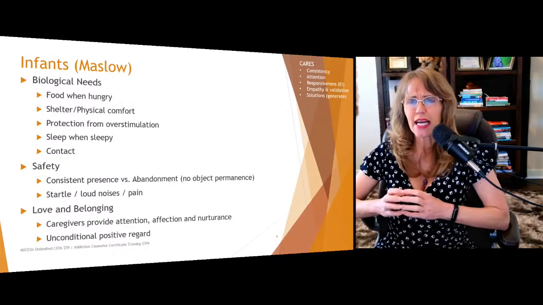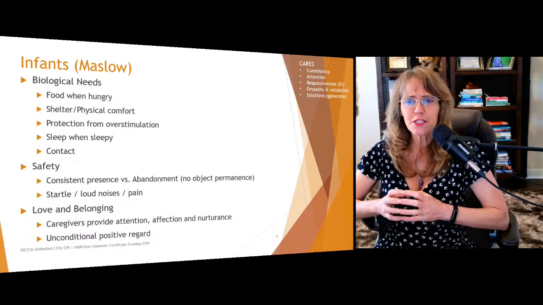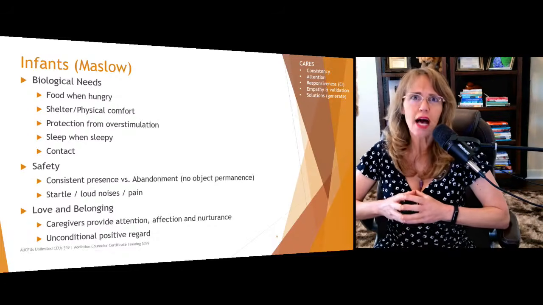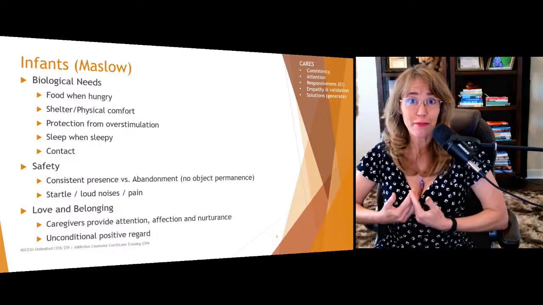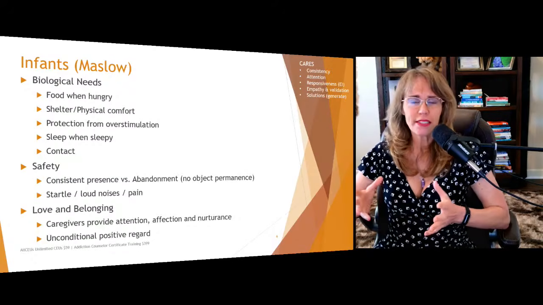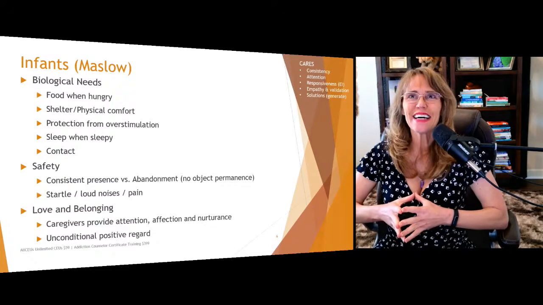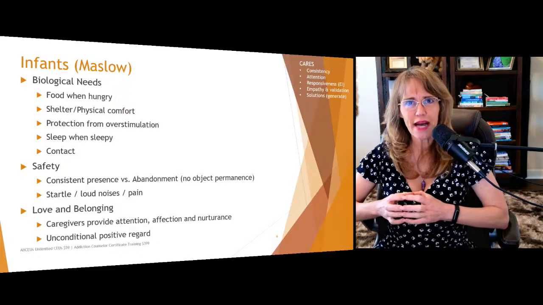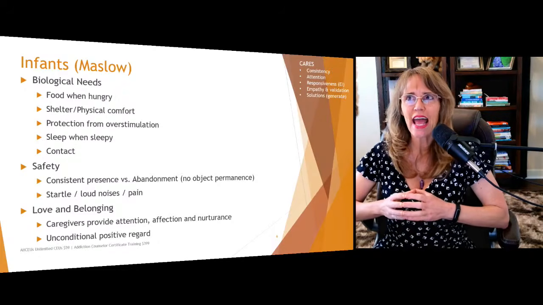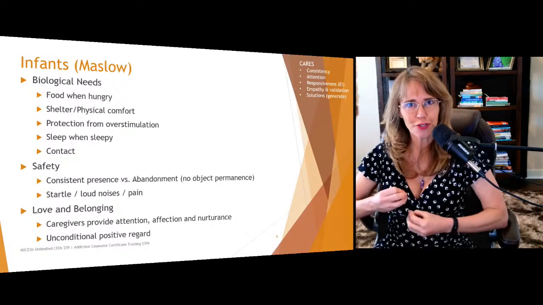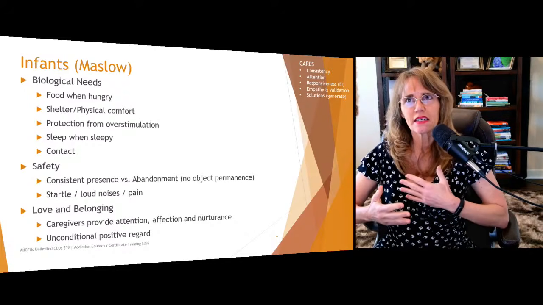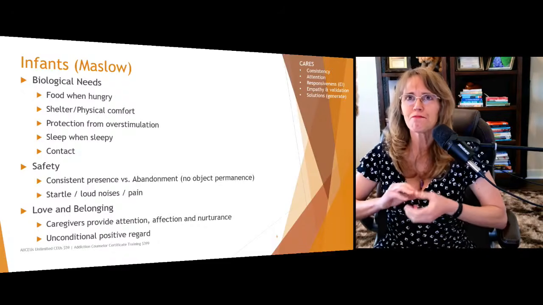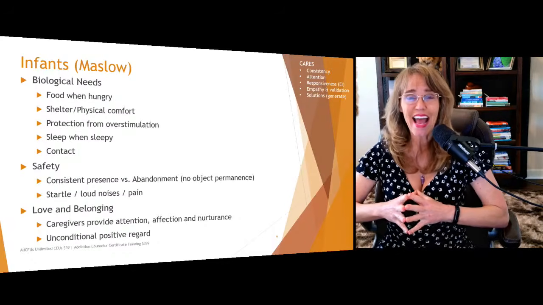And in children, in infants particularly, they need attention, affection, and nurturance. There is a lot of research out there. I had 2 micro-preemies, so I did a lot of research, but there's a lot of research out there on how significant the impact is for emotional regulation and for the stress response in children when they've had contact, especially skin-to-skin contact with infants. It's just amazing how much that impacts.